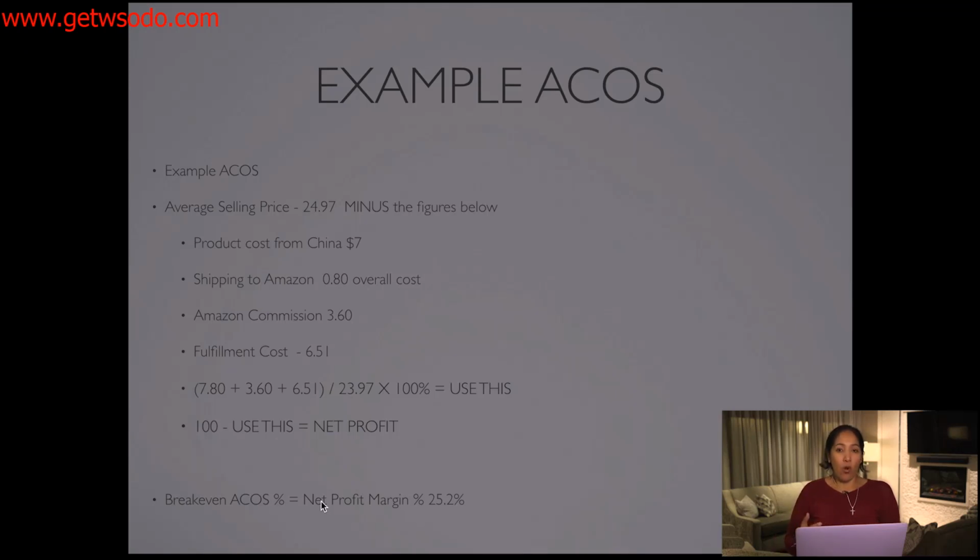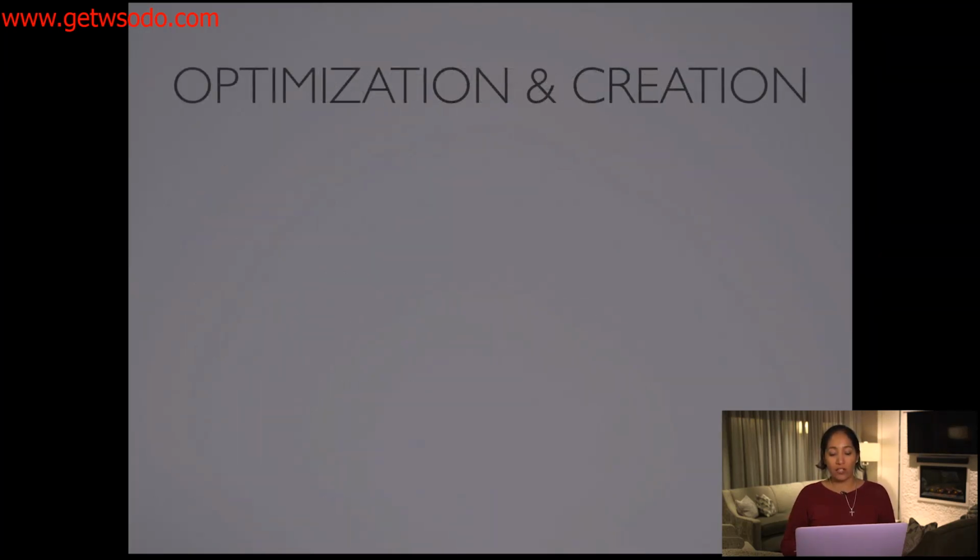And you might be wondering, why would somebody want to break even on ads? And the answer is simple: because all these sales generate you a higher position in organic rank, thus increasing your sales velocity, thus increasing your actual position in the search engines within Amazon. So that is why you would actually want to break even. It's profitable because of the organic sales that you get.